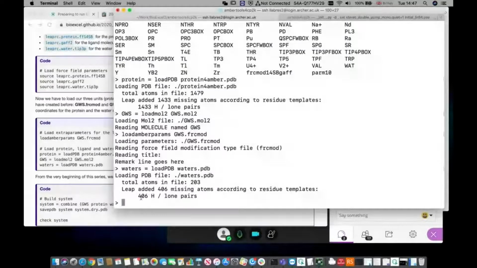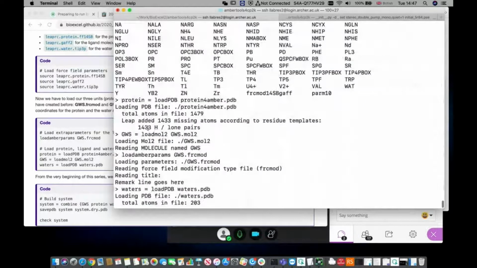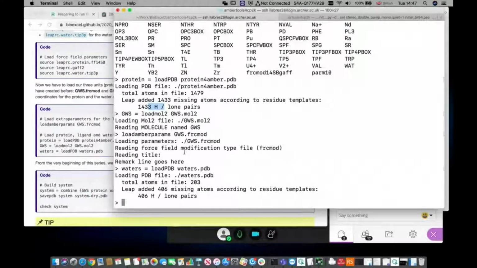As you can see, waters in the crystal structure are only the oxygen atoms, so it adds the hydrogen atoms. And it does the same for the protein. It adds missing atoms. Once we have every part of the system we want to build loaded, let's build the system.